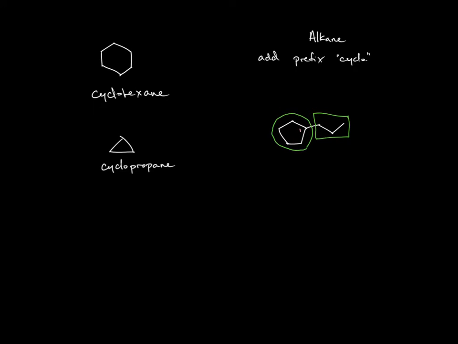And since we only have 1 substituent in this case, it wouldn't matter if we went clockwise or counterclockwise, but this is America, so I'm going to go clockwise. And we would just do 1, 2, 3, 4, 5 like that. So the name of this main chain is a cyclohexane, or excuse me, cyclopentane. And the name of this substituent right here would be a 1-propyl.